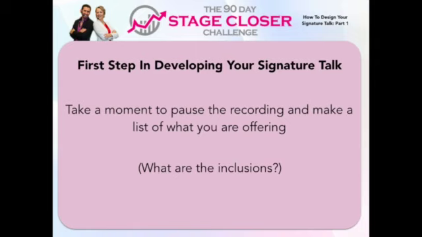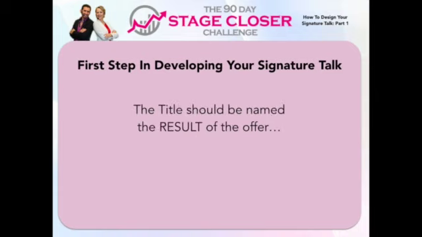Okay, great. Once you have that, now we want to name our presentation something along the lines of the result of your product. So let me give you an example. If I am offering a program on stage closing, then the results of learning stage closing could be something like make more money, or get paid to travel, or create a global impact, or learn how to move a room to take action, or anything else I can think of. So I could name my presentation How to Move a Room to Tears, Joy, and Action.